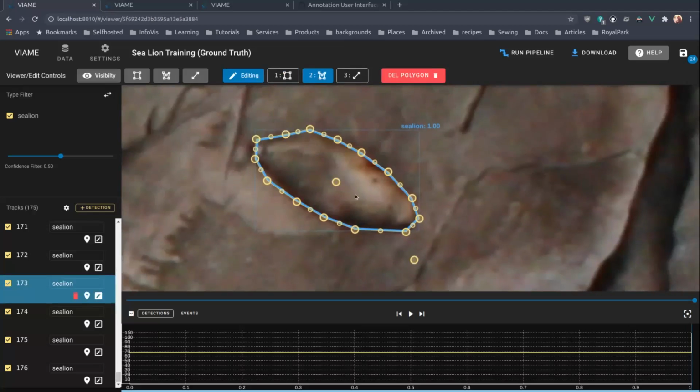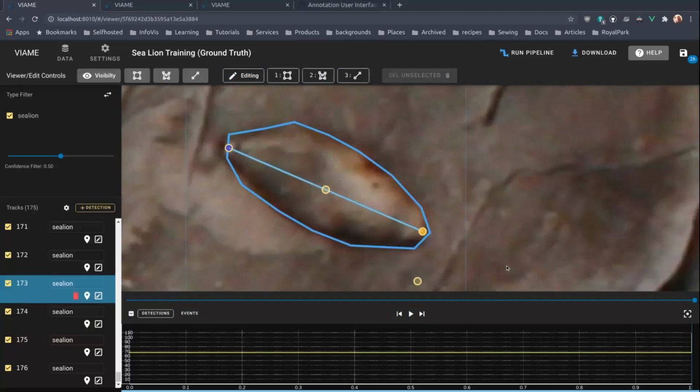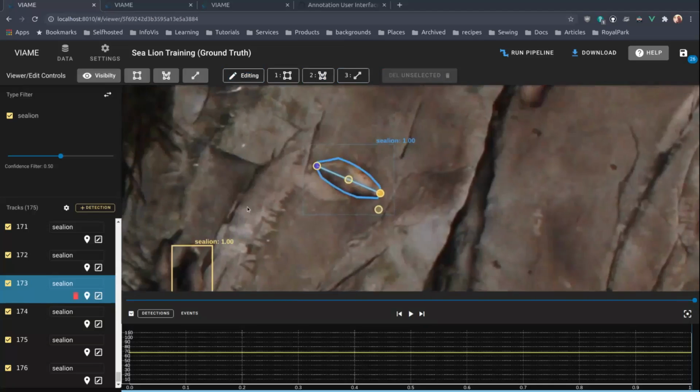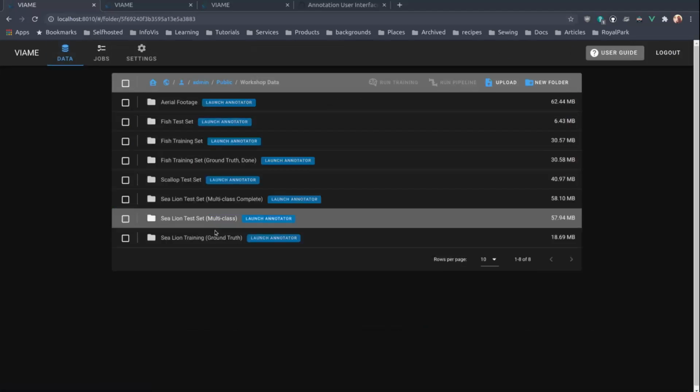And then likewise, I'm still in editing mode. I can tap 3 or touch the button and put head tail feature points on this detection. So that is single frame annotation. We are going to now go look at another data set. Actually, before I do that, let's look at some of the options for running pipelines.